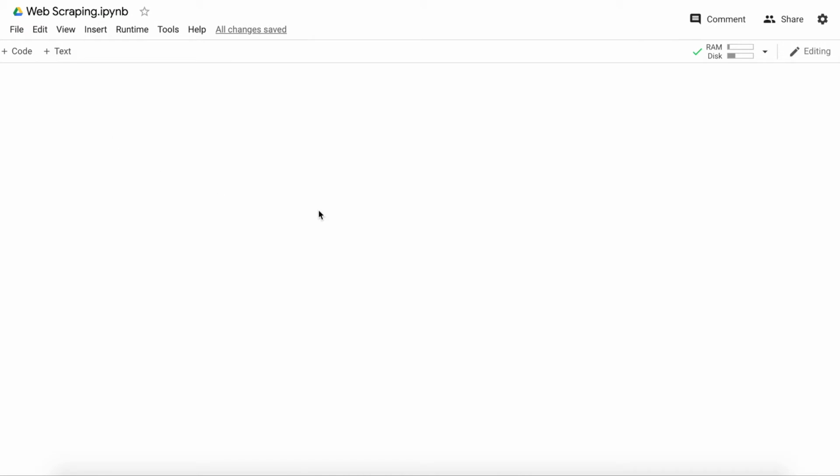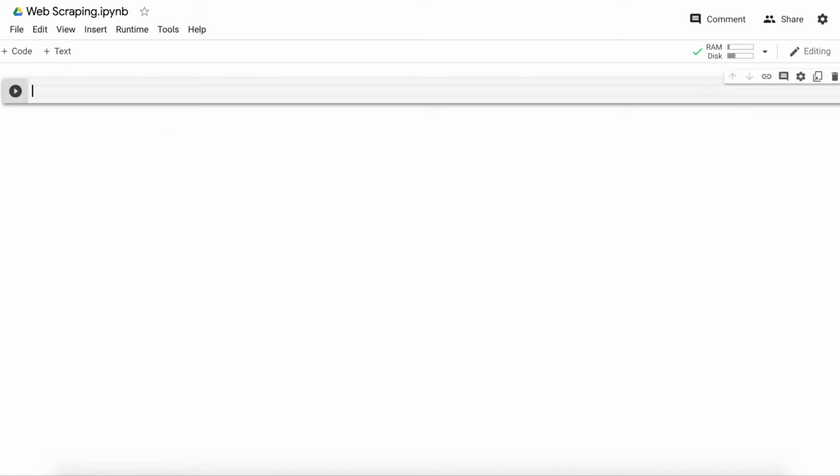So before I get started, you can use any IDE that you like. You can use Anaconda, Jupyter Notebooks. I prefer using Google Colab. It just makes my life so much easier. If you have never used Google Colab, just head over to Google, type Google Colab. It should be the first link. Click on it. If it asks you to sign in, then sign into Google and just click on New Notebook, and this is what you should get. Now let's get started with today's video.